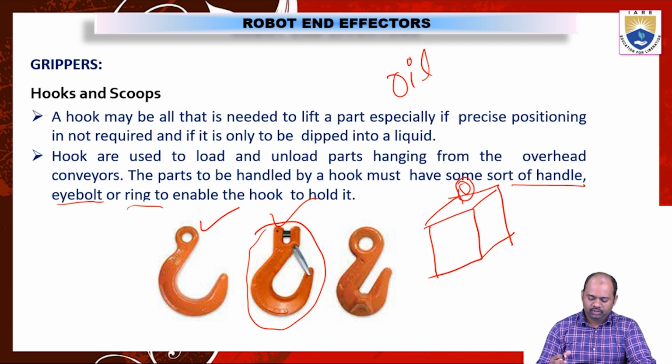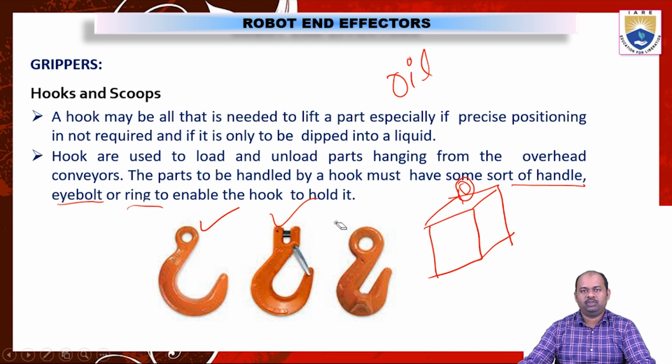This is used when the objects are to be moved over a very long distance. Like if I want to move an object from one end of the building to another end of the building, I can use this kind of hook. With the help of this hook, I can move the objects a very far distance, because they are locked and the object will not come out easily.